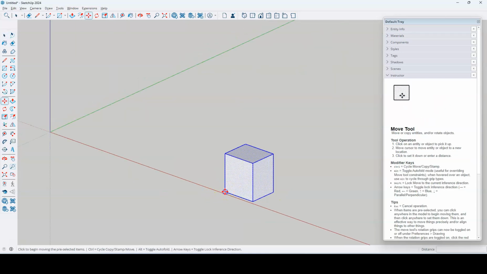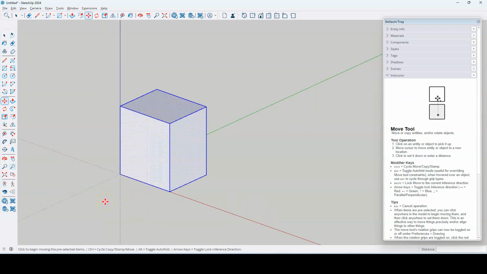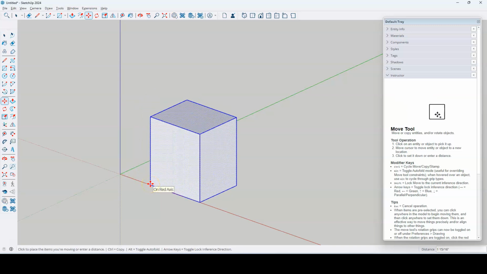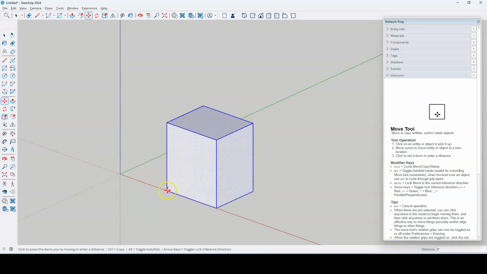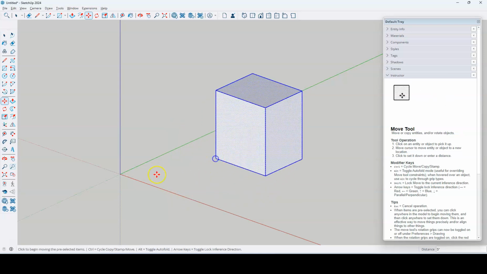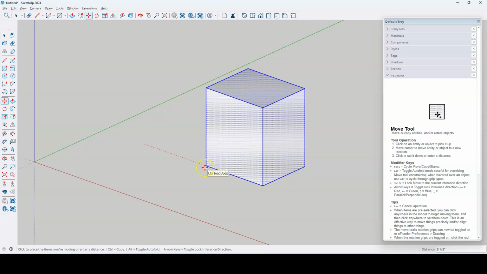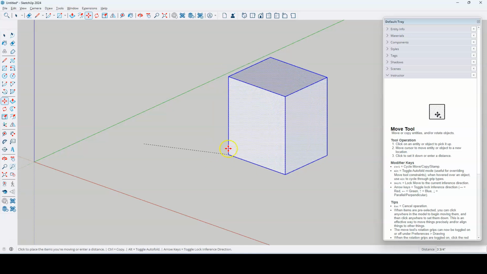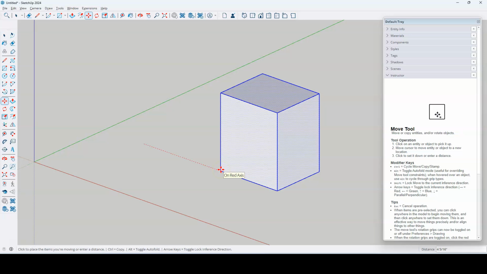Now, we can also type in a certain dimension to move it. So, I'm going to click, start moving it in the direction that I want it to go, and again, it's going to tell me if I'm going straight, it's snapping to my red axis as I'm moving it. It's hard to see now that I'm actually on the axis, but even if I started over here, you can see that my line is red, it's still telling me I'm on the red axis. If I'm not on axis, the line turns black, and then it's kind of a free-for-all. So if you want to be nice and exact on that red axis, make sure that your inference engine is helping you out there.